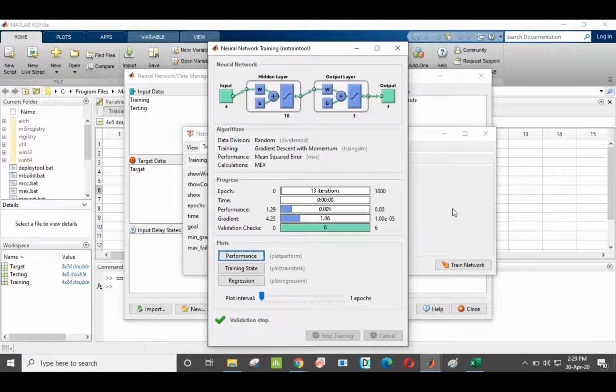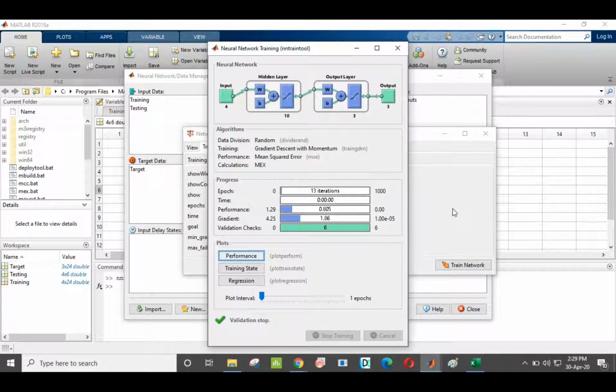Here you can see the network model developed and then the algorithm. Training: the data division is random. Training is gradient descent with momentum, traingdm. Then performance, mean squared error. Epochs, 0 to 1000, but in the 13th iteration itself, it has stopped. Why? The computational time is 0 seconds.